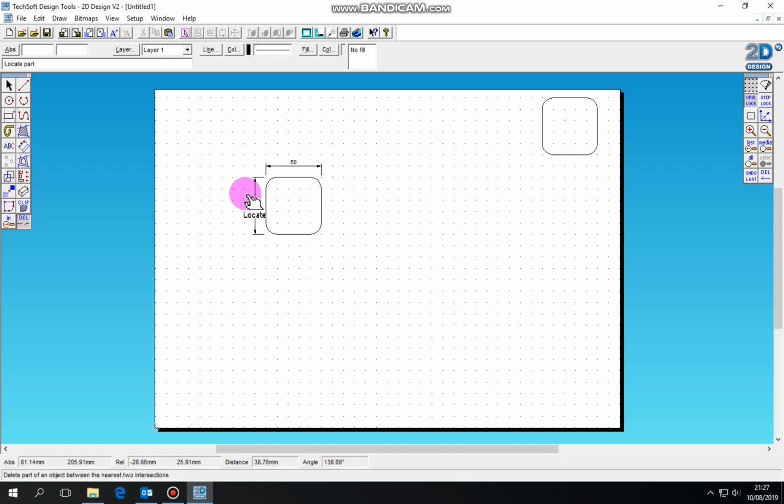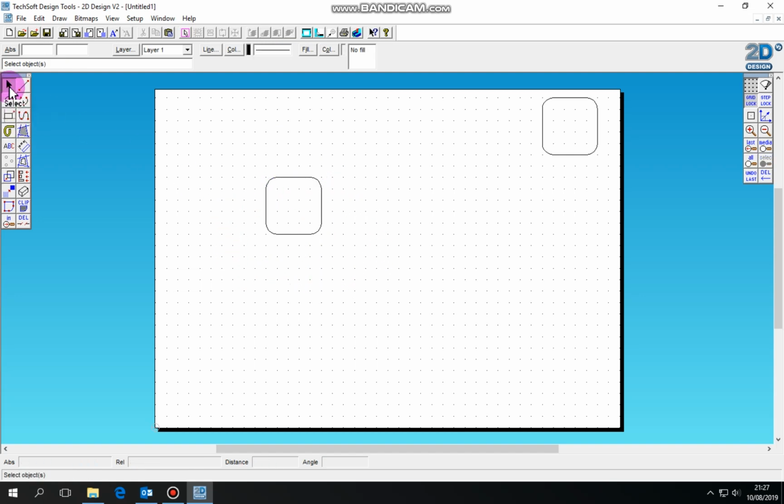So last steps, we can delete the dim lines because we've checked it, we know it's the right size. So we need to select the arrow tool. This tool allows you to highlight and move objects. So currently each line is a separate object, which you can see as each object I'm selecting is pink when I click it. So we need to group these together so I can move the whole square as one.